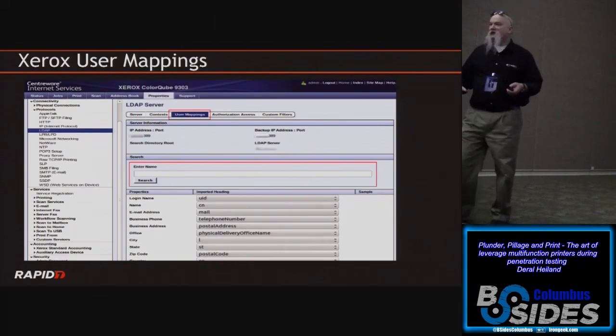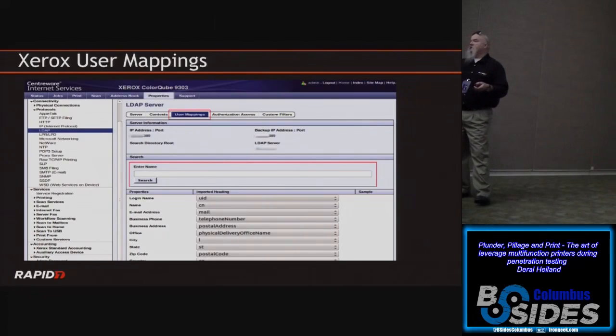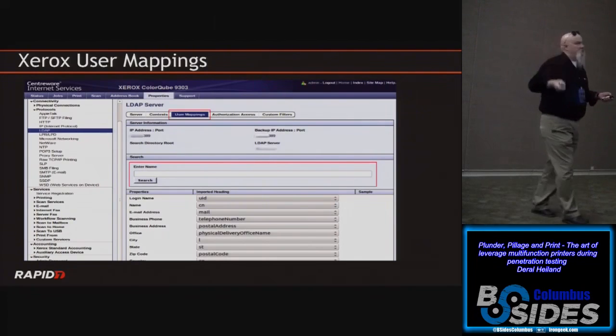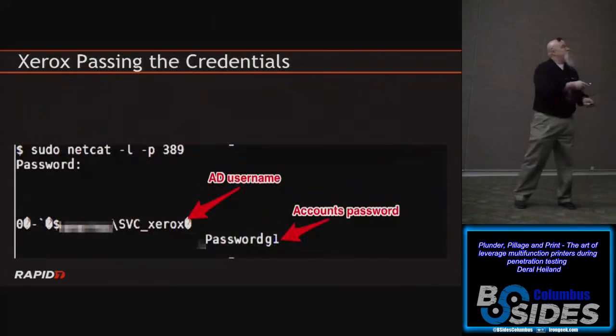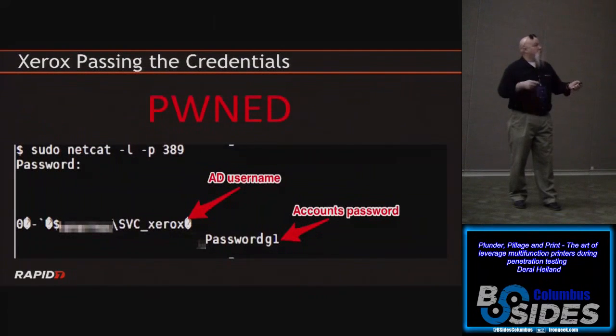default passwords. A number of printers have that problem. A number of printers, if you do firmware upgrades on them, or patch firmware upgrades, they seem to preset the password back to default. Which isn't really a smart idea, but to each their own. So what we do is we set up netcat, we do the passback attack, and we capture everything in plain text.